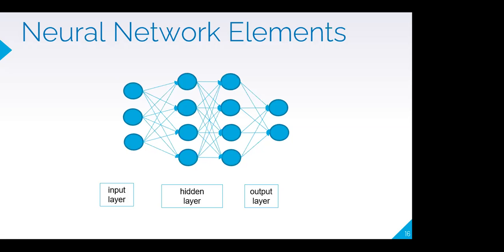So first we'll have an input layer, where no computation is done. They just pass the information to the next layer. And a block of nodes is called a layer. Then we have the hidden layer over here. In hidden layers, this is where the intermediate processing or computation is done. So here they perform the computations, and we'll come to know what computations they perform in a couple of slides. And they transfer the weights, the signals, from the input layer to the following layer, which can be another hidden layer or the output layer.